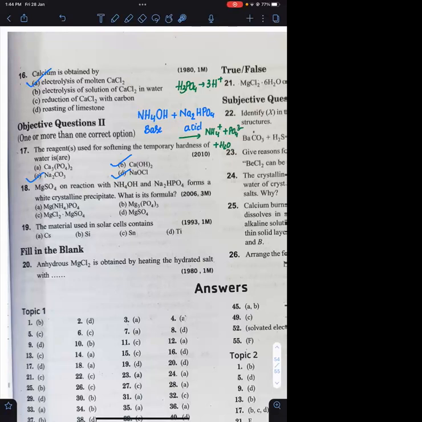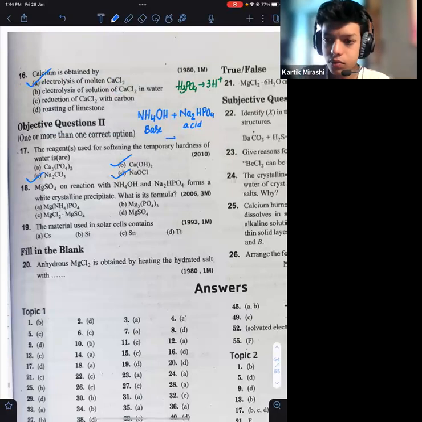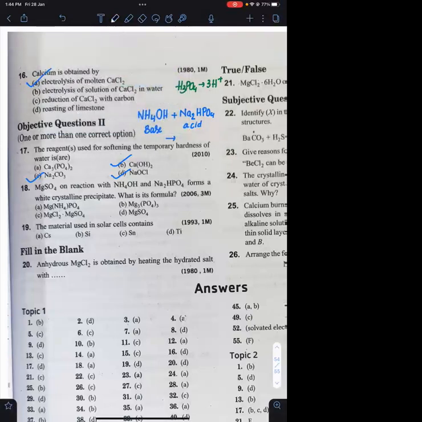ओके, यहाँ से आपको H positive देके हटा के I have given that H positive to this OH minus. So you got H2O, or else I can write that as, everyone concentrate here. Once again, I'm just modifying this a bit. ये acid है, gives rise to. इसके अंदर से H positive हटाते ही उसके जगह पे you will be having NH4. Na2 को वैसा ही रखते हैं, Na2PO4. Any doubt here? Plus the other product is H2O. यहाँ से H positive हटाया because this is an acid. यहाँ से OH minus हटाया because this is a base. इन दोनों के बीच में रिएक्शन करके H2O बनाया and H positive के प्लेस में NH4 positive चला गया. Is that clear? अभी MgSO4 को इसके साथ रिएक्ट किया हो.